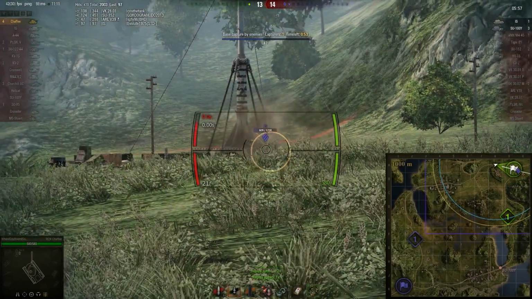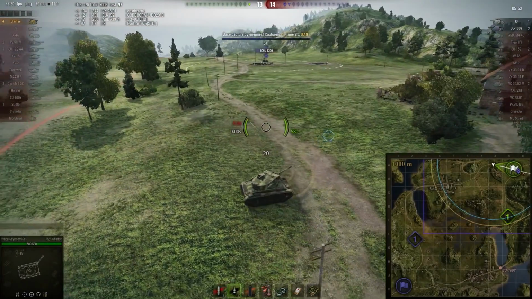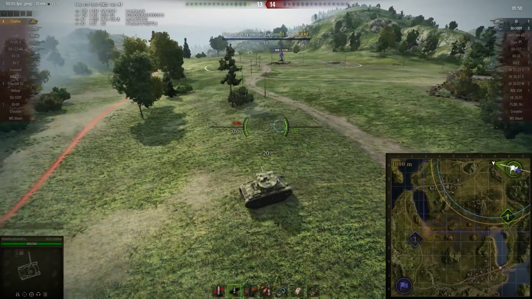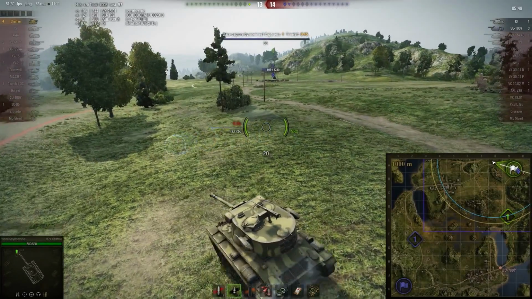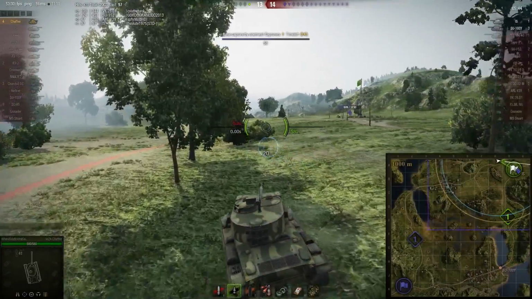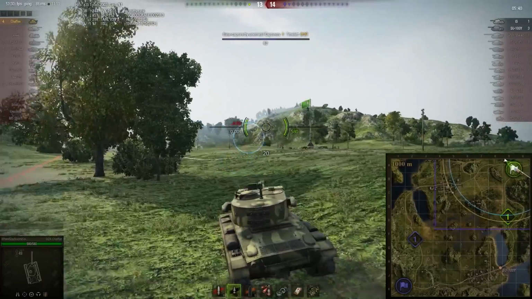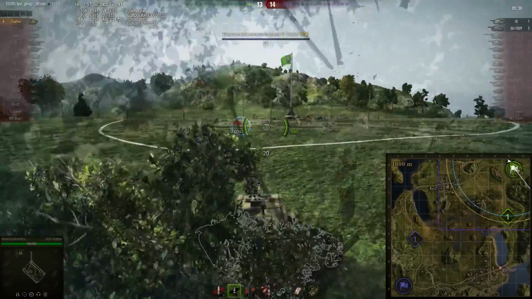Having to destroy some boxes here just to try and land a shot on this IS, but it looks like he is well hidden at the back there in one of those craters. So it looks like when I say boom is going to have to assault him directly from the front. Still got 40 seconds on the cap clock here, so he's got plenty of time. Just using the terrain to his advantage.